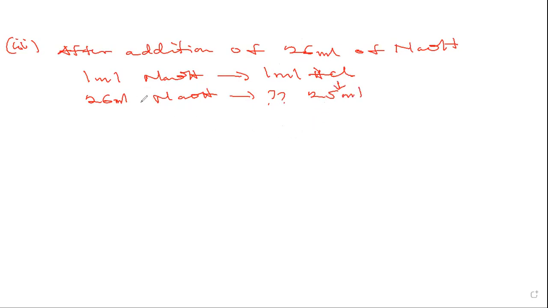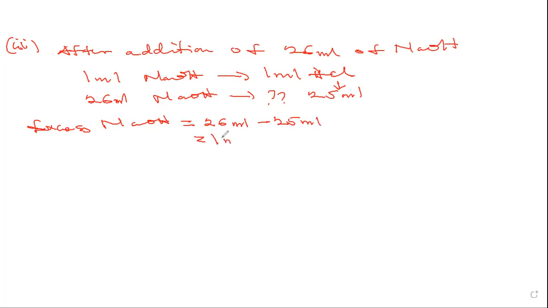It means that this base will finish up the acid and there will be an excess of the base. So what we have to do is find the excess of the base that is left. We can only find this by knowing the difference between the acid that was neutralized and the base that was coming in. So I can say our excess base will simply be equal to 26 mils of the base, minus 25 mils of the acid that was already in the conical flask.